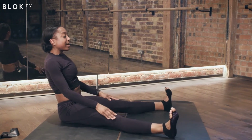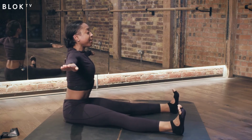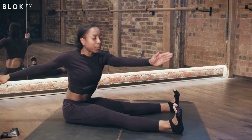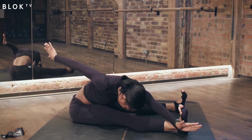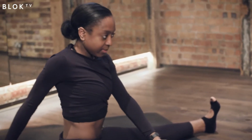Split your legs slightly wider than your hips. Your arms come up to a T shape. Big breath in, lift and lengthen. Soar forwards, fold over your legs, pull the arm back behind you. Start to restack your spine, rolling up bone by bone.